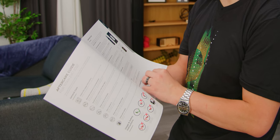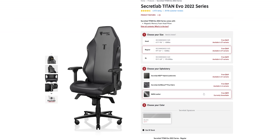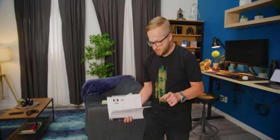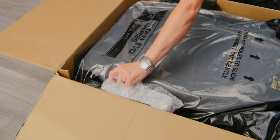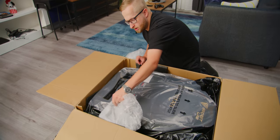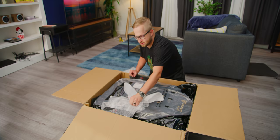They actually tell you how to take care of the upholstery options — their soft weave plus, the Napa leather, and the microfiber leatherette. I think we have the leatherette. This is the top of the armrests, which they have hot-swappable armrests that you can get for this thing, which is really cool. We'll go more into that once it's actually built.